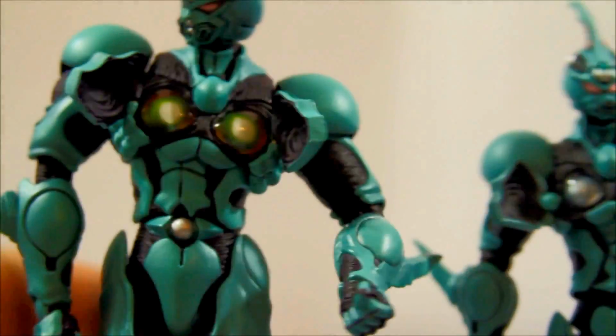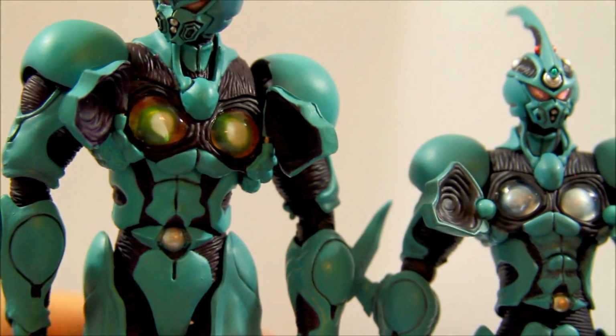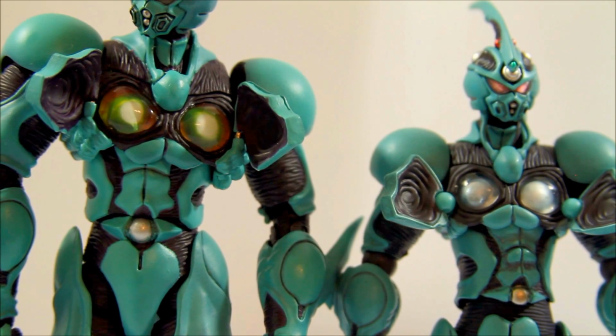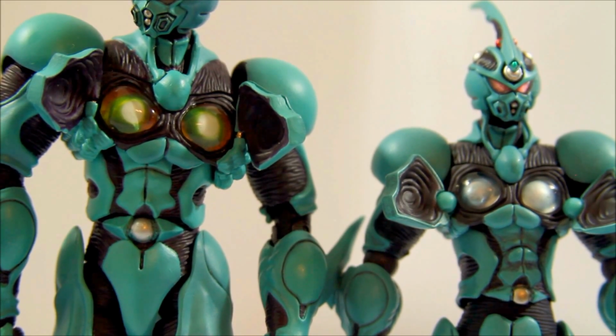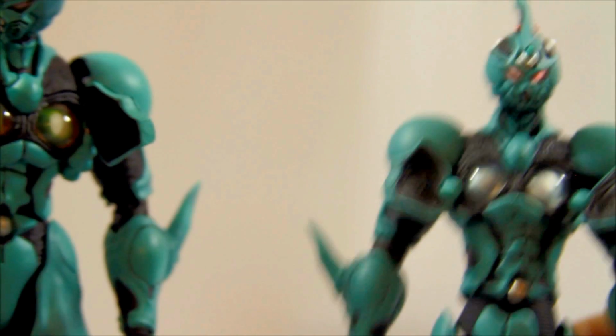Like, it's solid. It's really nice. Alright. Now the only thing that the old school definitely has over the new school, and you probably see it already, is the chest paint job. The Mega Smasher paint job on the original is hands down way better than the new school. I won't sit there and lie. I don't have to lie because you see it for yourself. It has a more organic look on the old school, whereas the new school is just silver-like paint in there. It's pretty whack. So if I had to name any bad thing about the new one, that would literally be the only thing bad. Like, seriously, it's the only bad thing. Other than that, the figure easily surpasses the old.